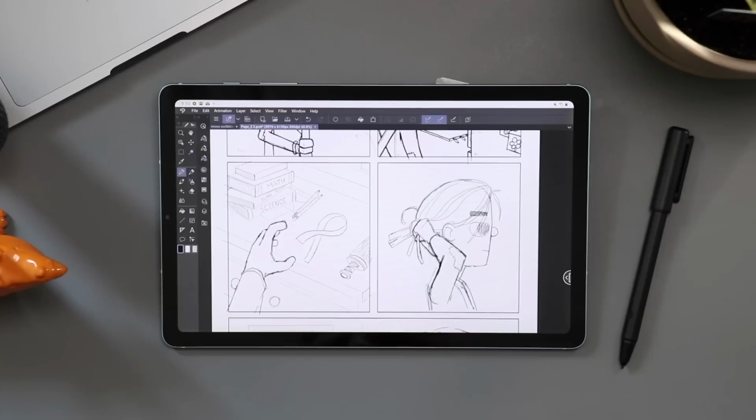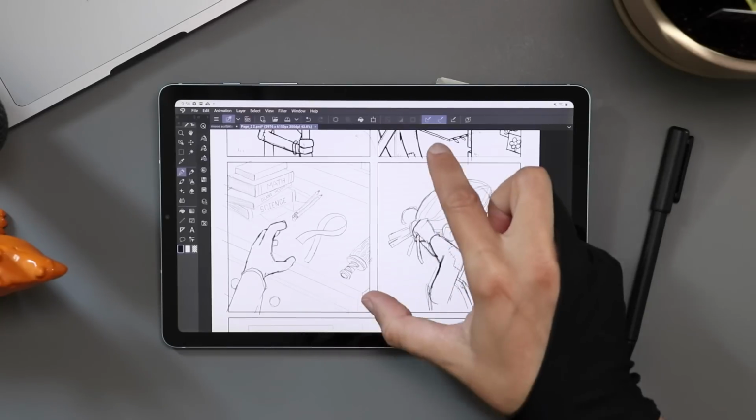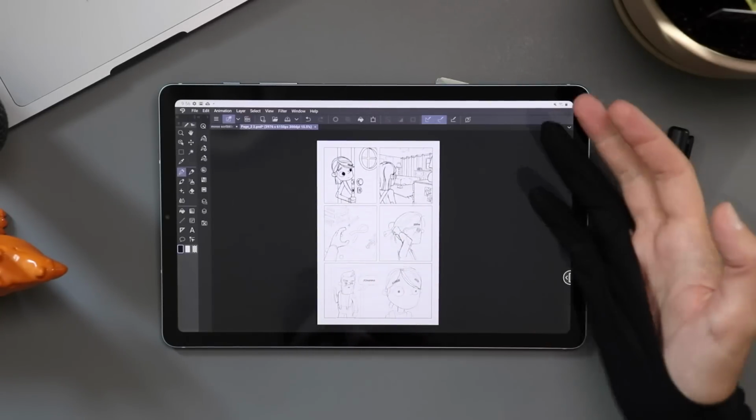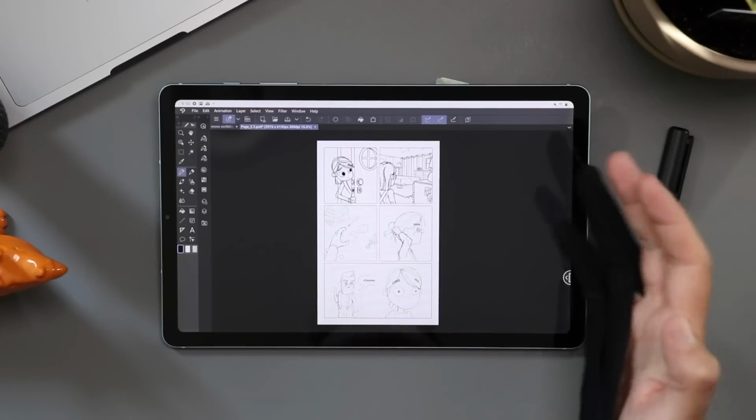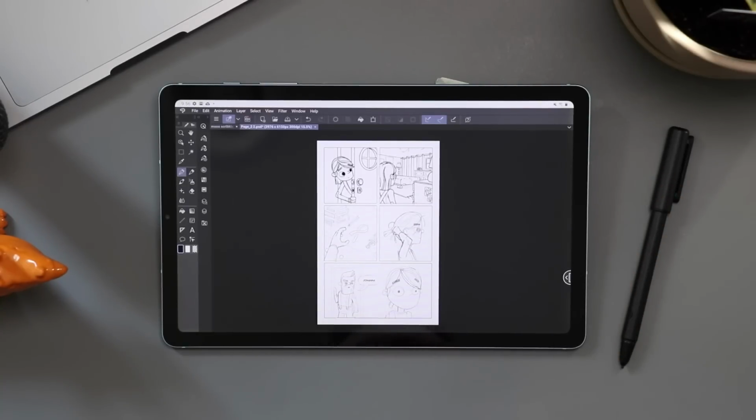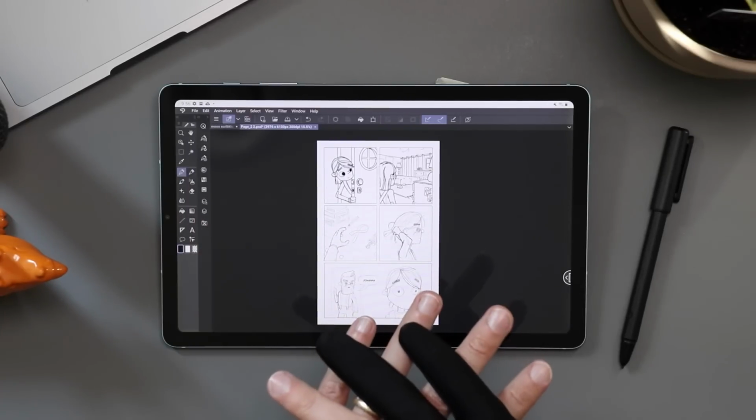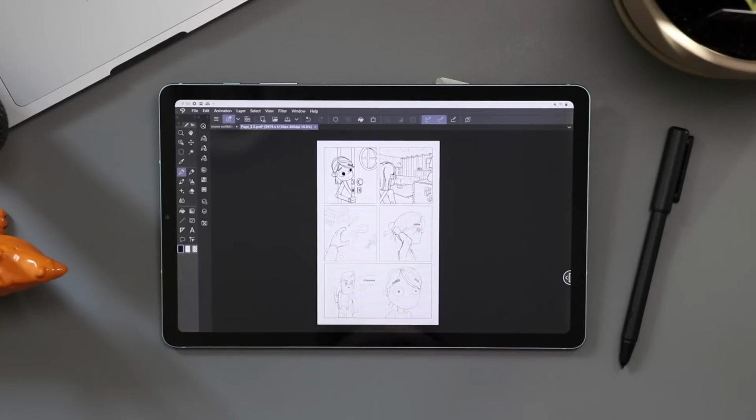The cool thing about Clip Studio, why I'm excited about Clip Studio, is this is what I would consider the first real professional level drawing app available for Android. We've had several available for the iPad for quite some time, but this can do everything. I can draw an entire comic in this app, and that's why I'm excited about it, because that's something that the Android ecosystem has really needed. And now it exists. This is a paid app. It is a subscription-based app. How much that subscription costs, I'm not sure right now.